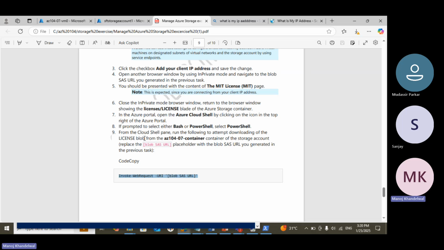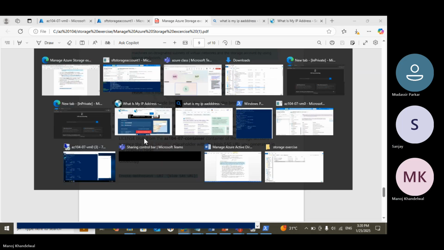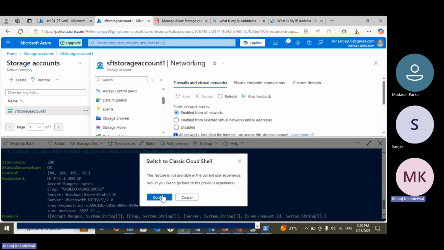Downloading the license means the same thing we were doing through the URL in the private tab. So you're saying one way of doing it is through the incognito tab, and we can also run the script and download it. Yes, yes. In that case, since you ran it on Cloud Shell just now, how can we check if it downloaded the file? Wait, let me check if it is.